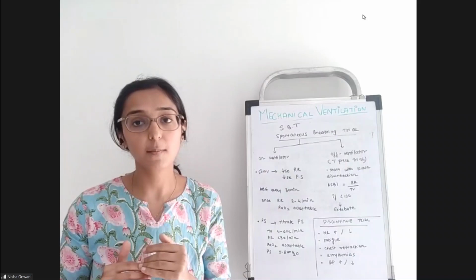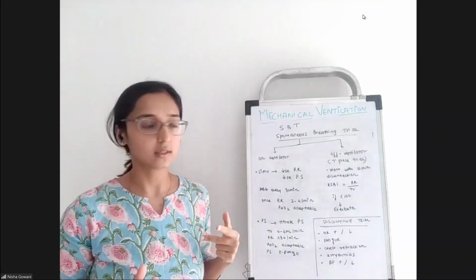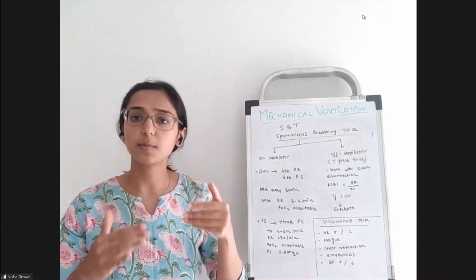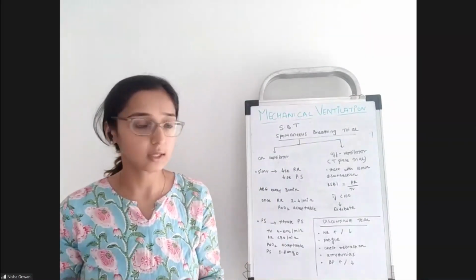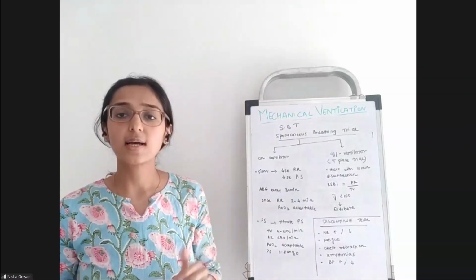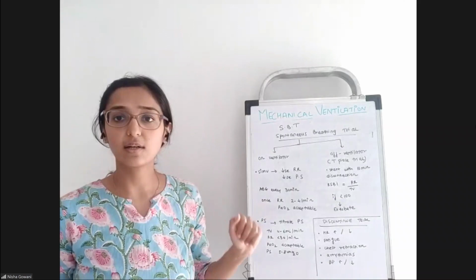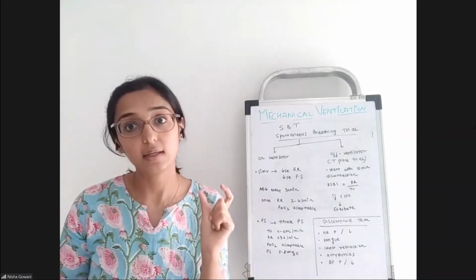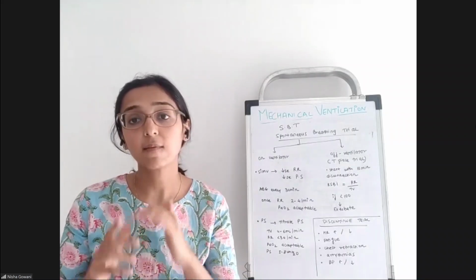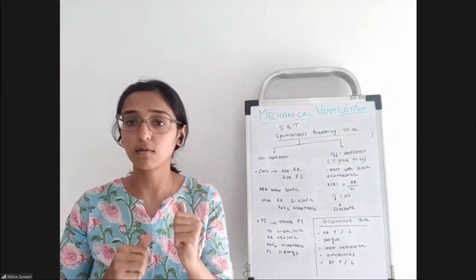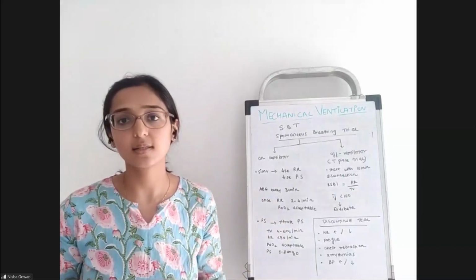So the patient is in the SIMV mode. You gradually reduce the number of mandatory breaths that you're giving to the patient. So step it down by 2 breaths per minute. All right. And gradually reduce the pressure support that you're providing to this patient. And ABG has to be done every 30 minutes. And once you see that the PaO2 is acceptable, and the mandatory rate on the ventilator has come down to 2 to 4, that is when you can say that, yes, the weaning has been successful.